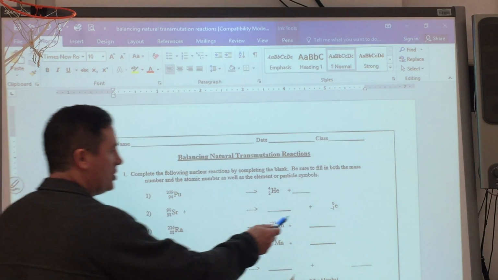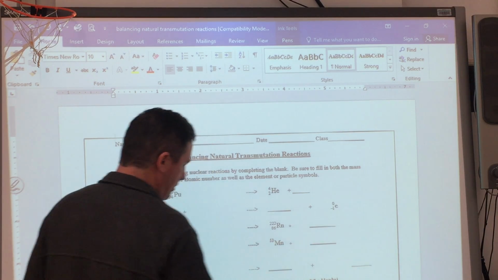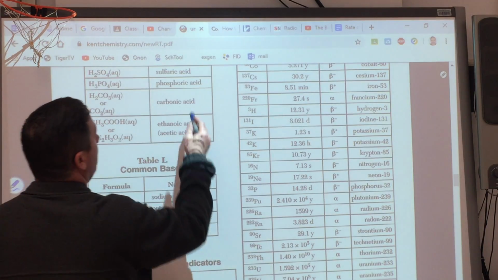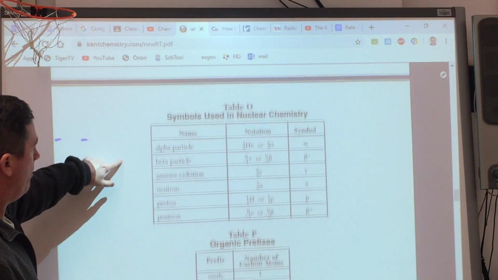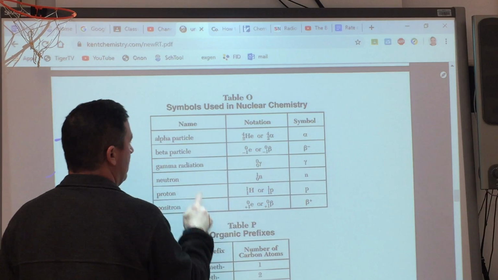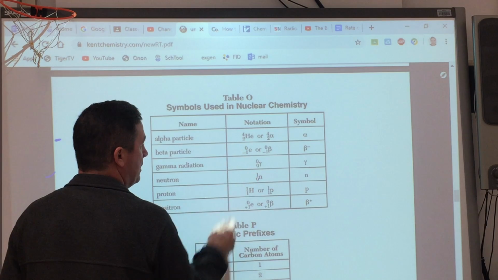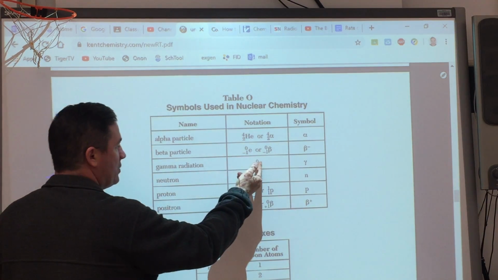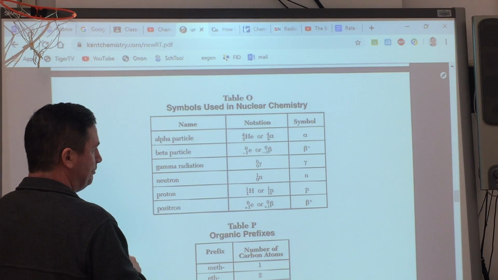We've got a beta emission here. I know it's beta emission because it is a -1. And let's remind ourselves what those are. Here's my CRT. Here are the alpha particles. Okay, it's like a helium atom. Beta particle, which is like a high-speed electron, no mass but a -1 charge. Just a reminder, gamma radiation, there's no mass or charge, but it does have very good penetration. It can do a lot of damage.